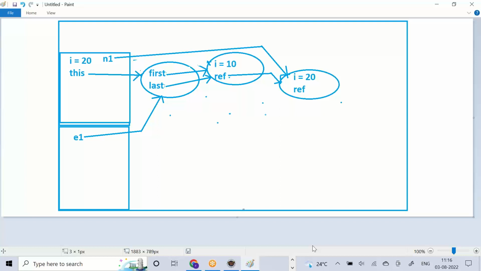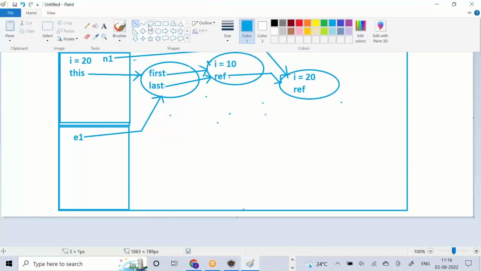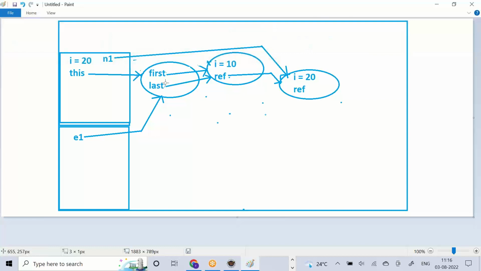So what did you understand? The last will point to the second node. Simple, everybody. As of now, this last is pointing to the first node, and after this statement it points to the second node.